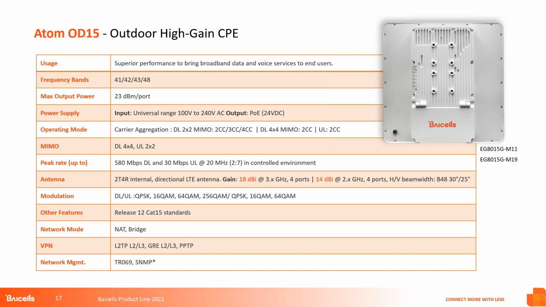It will allow us to take advantage of 4x4 MIMO, 256 QAM, and the output power on it. Again, we'll take it up above an EUD device. We also are going to have this product available in band 42, 43, which is kind of the new band 48. But there are still some legacy customers that do utilize those frequency bands, such as in Canada. And then we also have a product that's going to be focused in band 41, which is the other space that Baicells has seen customer interest in, the 2.5 to 2.7 spectrum.